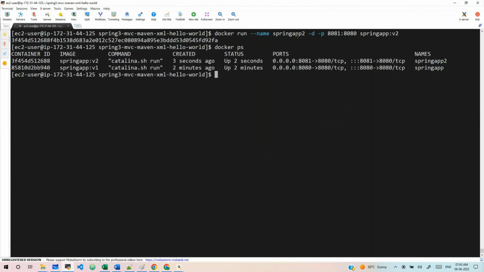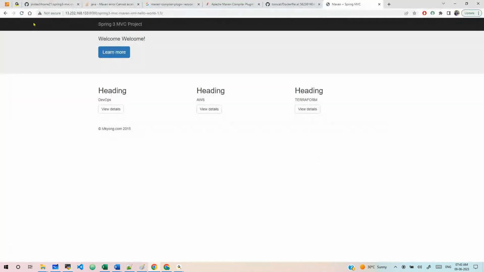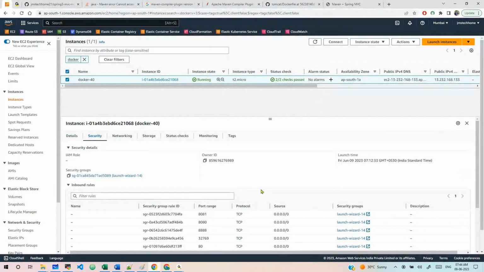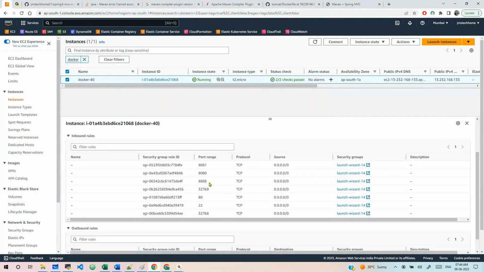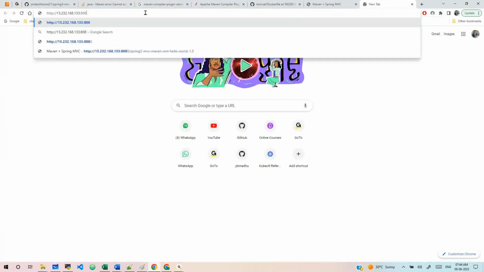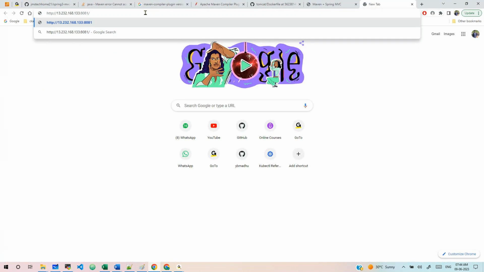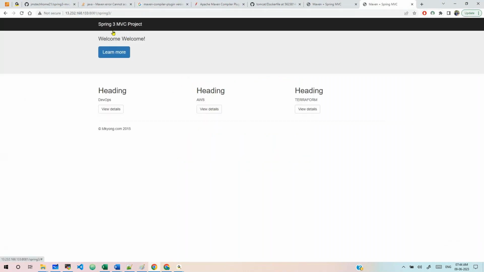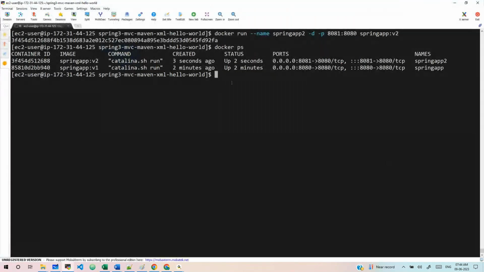Now the containers are running. Let's access 8081. The port is there in the security group, right? Okay, 8081 is also there, 8888 also there. Fine. Next, we can see the war file name, the context name. This also will work. Now, if you don't mention the CMD, the parent CMD will be taken by default. But even if you mention it, it works.